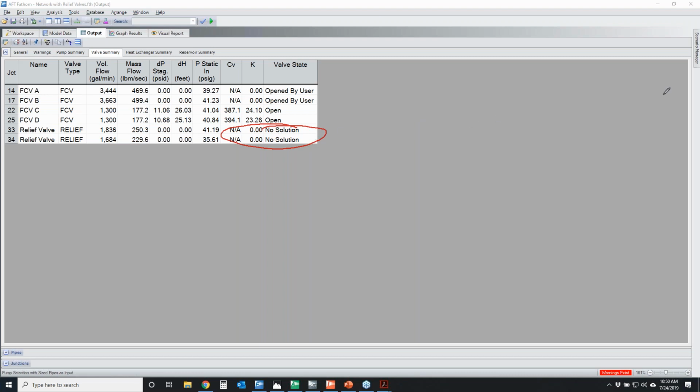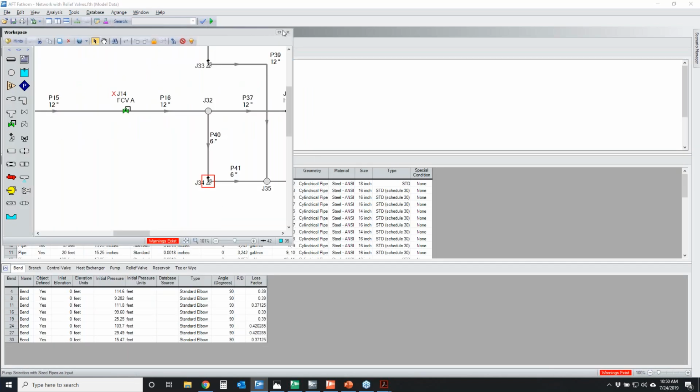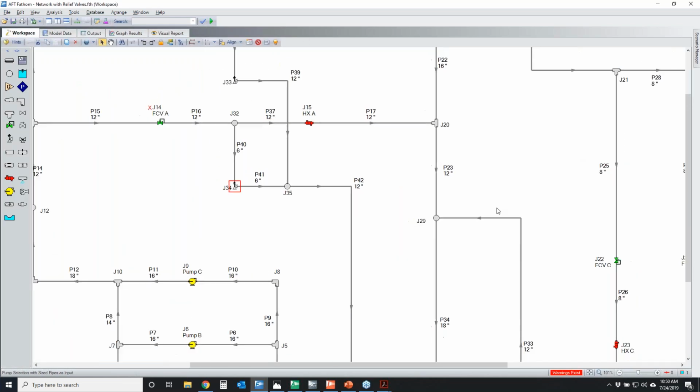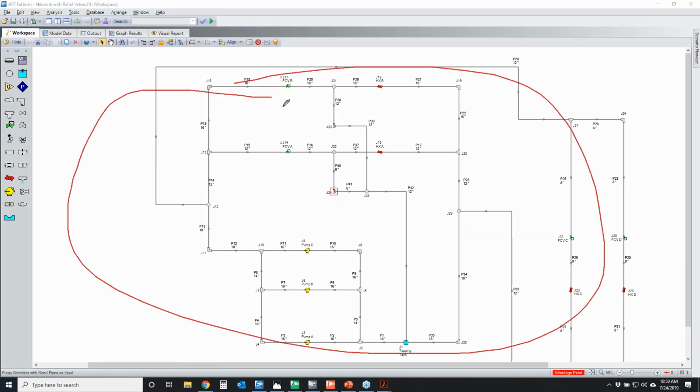So this is why I wanted to show you this particular model, is because when you're sizing your relief valve, you don't want to just size it and call it good. Make sure that you actually model the relief valve in your system, and then model your upset condition directly where you have higher pressures. That way you can make sure that your relief valves will actually perform just like they're supposed to. That way you avoid chattering behavior.